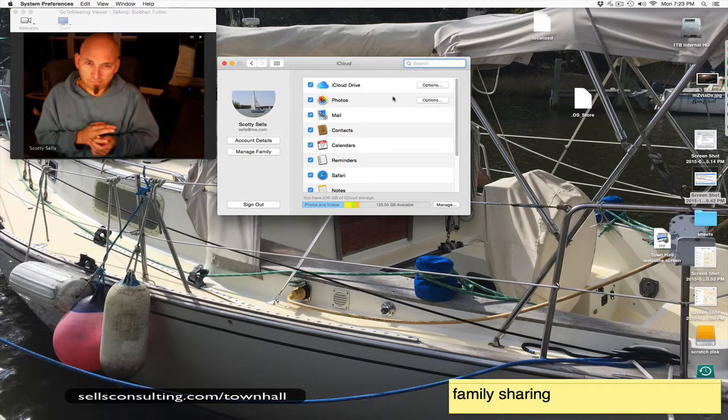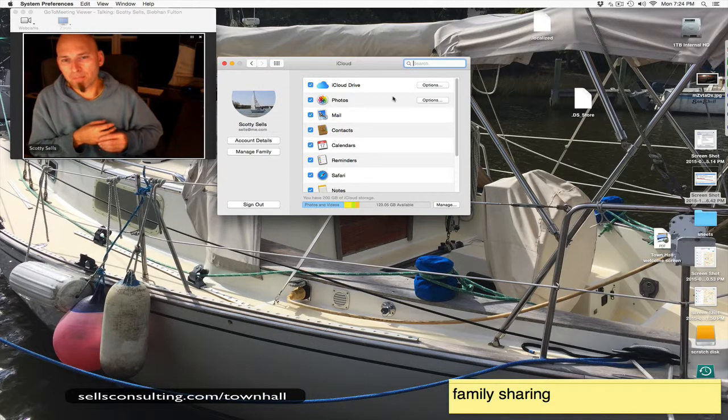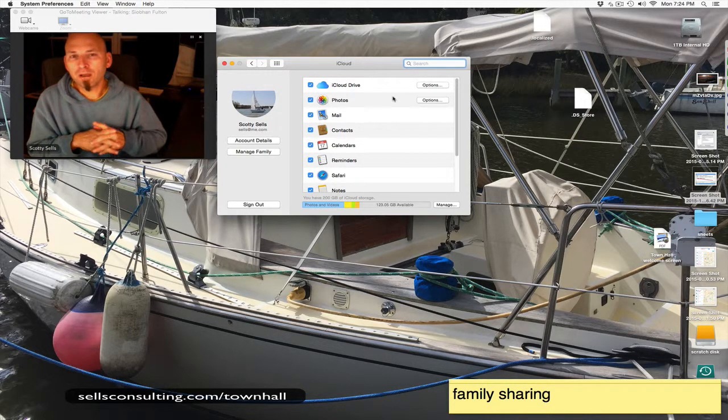Okay, so the family sharing is really just for pre-14-year-olds. In a way, yeah. It doesn't really have any other benefits to it. It's a way of getting people who have had all these different Apple IDs in under one umbrella when it comes to purchasing. What we did was we just have one Apple ID that we use for our financial relationship, and then we each have individual ones.